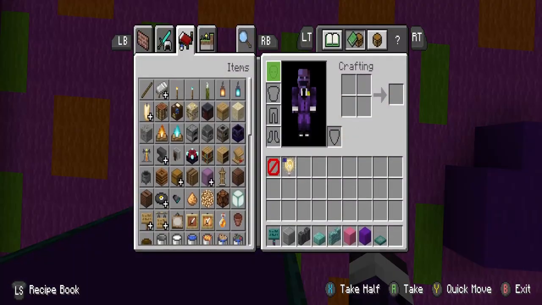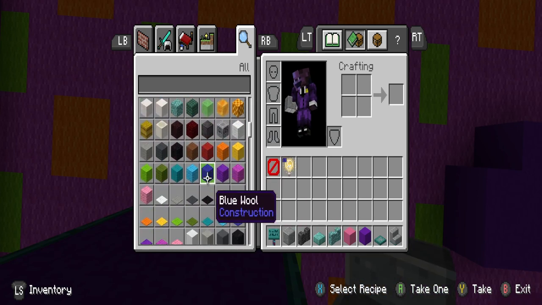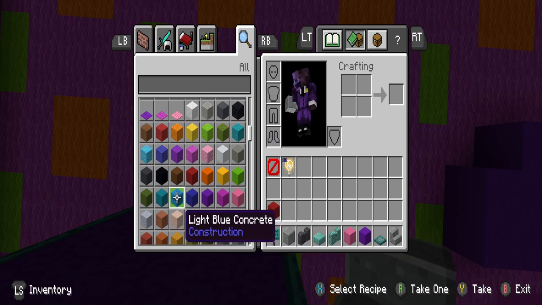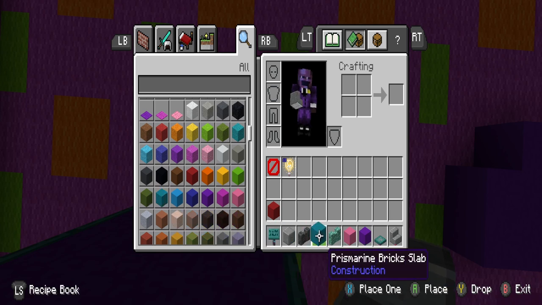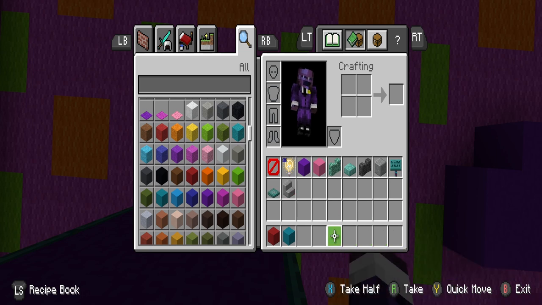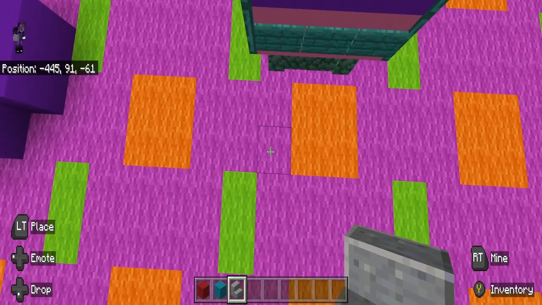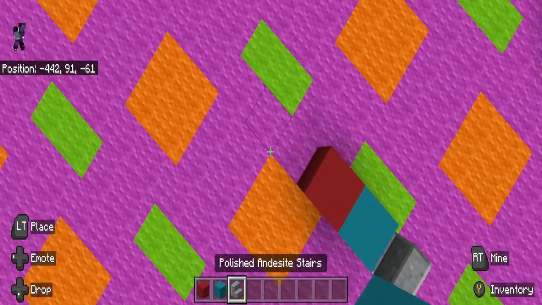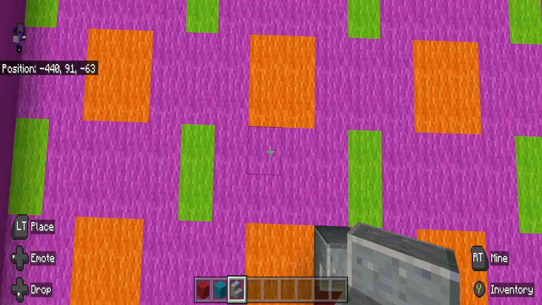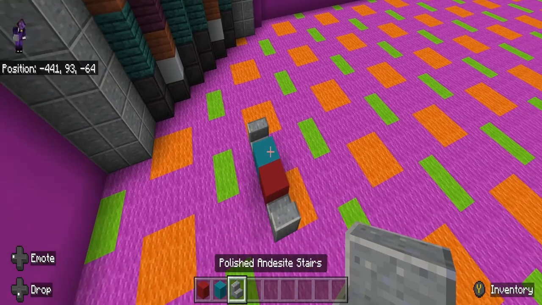Now we are going to grab our polished andesite stairs, our red, and I believe our cyan concrete. We're going to put these right here. We're going to grab these right here, and then here we go. We're going to go by 1, 2, then 1, 2, 3, like that. We're going to go right here, 1, 2, then 1, 2, 1, and then just like that.